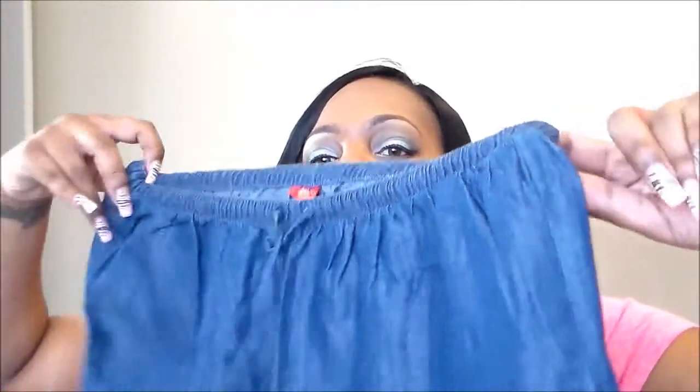So the first thing I got was these shame-free blue pants. They have a little elastic down at the bottom, so you can wear these with a great sandal, some heels, or some strappy ankle sandals — they'll have a nice pop. They are drawstring waist and have pockets on the sides. It's a great feel, lightweight, not heavy. I live in the South, so I know it's going to be hot in summer and you need light stuff — heavy jeans all the time is just not the way to go. It does have little tassels. I haven't taken the tags off yet since summertime hasn't officially started. These are going to be for the summer and for my trip.